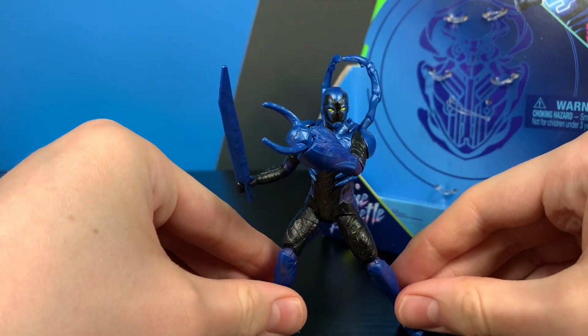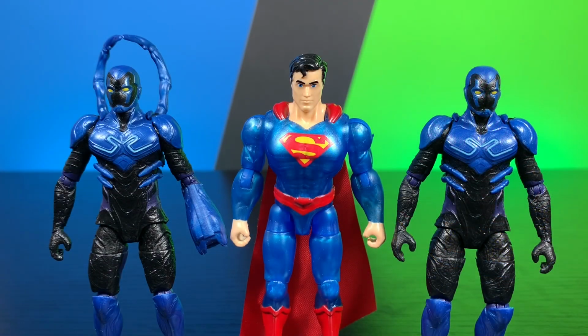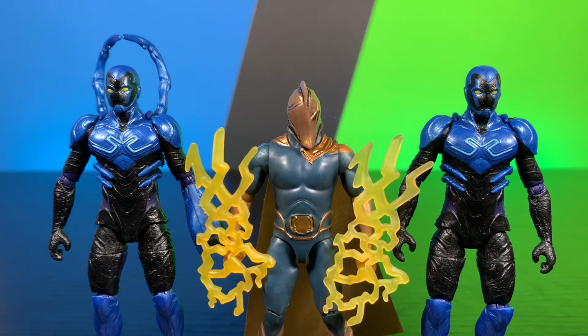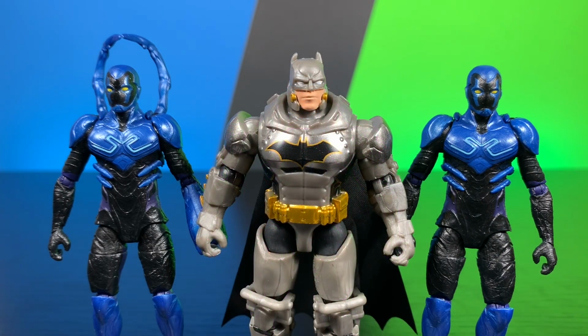Let's go ahead and move on, if I can get this guy to stand up, to compare the comic book version Superman next to the Blue Beetle Boy. My personal favorite character from the Black Manta, that's not Black Manta, Black Adam film, next to the Beetle Boys. They have a very nice green, black, and blue color scheme going on. Somebody should make a background with that color. And here we have Batman next to the Blue Beetle Boys.